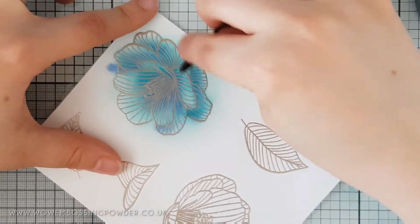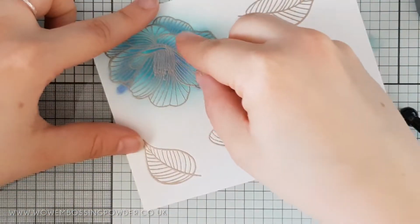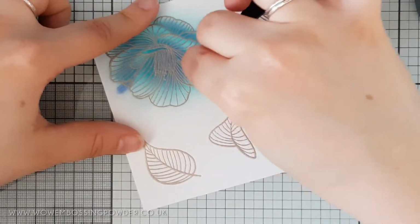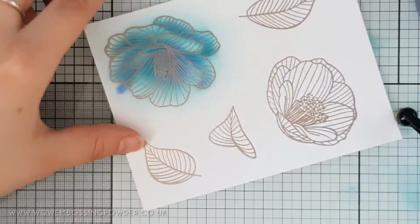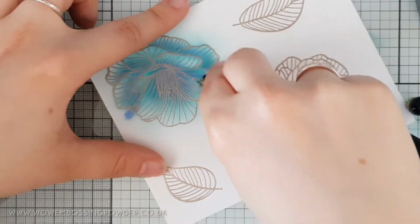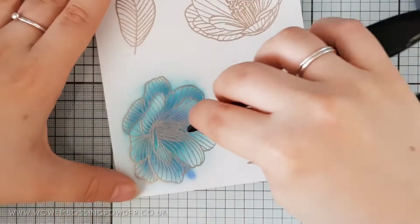So to finish this card, make sure that you just buff over the embossing with a dry cloth just to remove any of the ink that's sitting over the top, because remember your embossing powder isn't porous, so it will not stick. It will not stay over there. You can easily wipe it away.